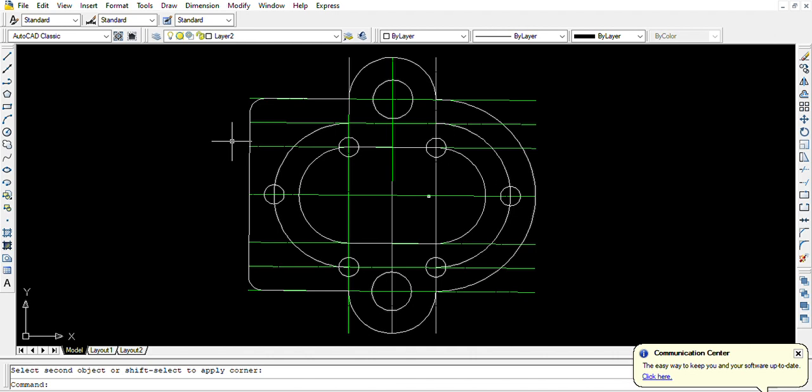I guess you are good to go now. After filleting, sorry, this one was radius 10. So you fillet with radius 10.